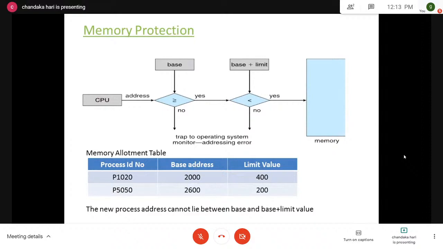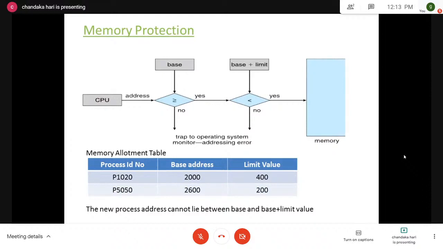In order to overcome this problem and improve the speed of execution, the address has been split into two parts. Number one, base, and number two, offset. The address is base plus offset. These topics were already covered in computer organization, but I am telling this again for your purpose.